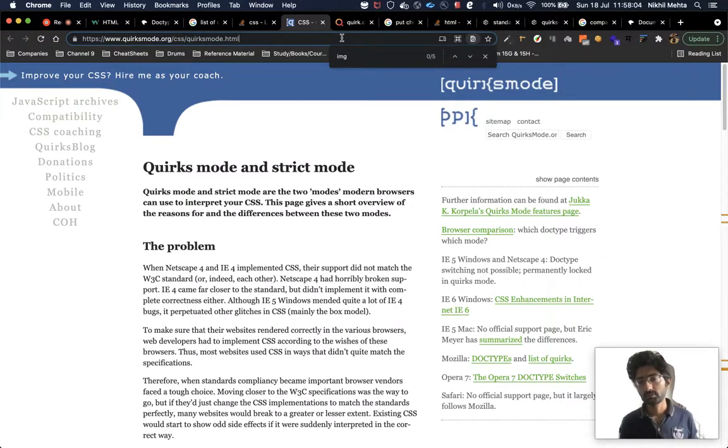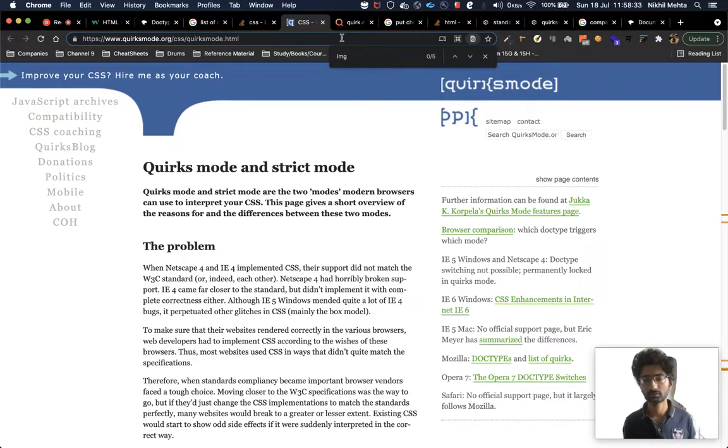Now the problem is IE created its own set of rules about how an image should look, how li should look, how a table should look, what the default margins, paddings, and everything should be, right? Netscape also had its own rules. The problem was these two sets of rules were very different from each other. There was no synchronization there.